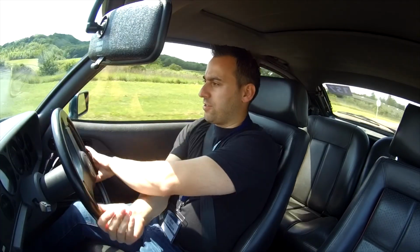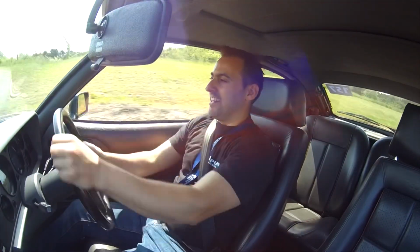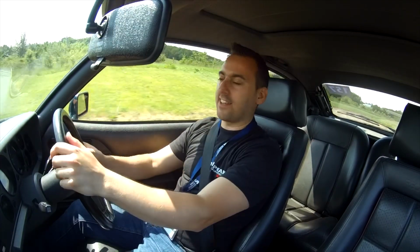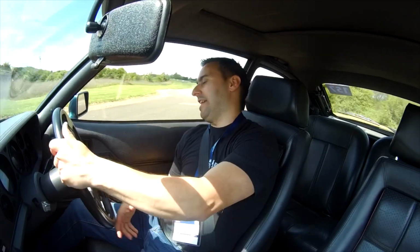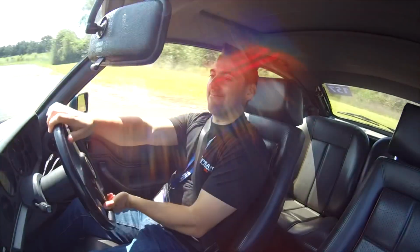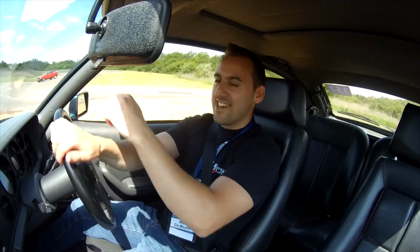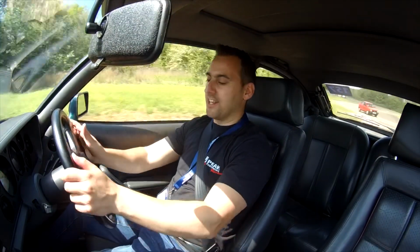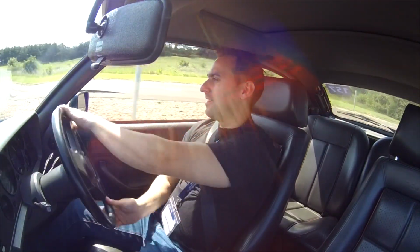Like I say, lock to lock ratios, not like a kind of racing car, so you've got to kind of yank it around. Obviously nice and heavy, but I like that, old school cars. New school cars have got a lot lighter, apart from racy cars or cars that are very, very sporty. But the feedback in this is nice and heavy, but you have to get your hands off the steering wheel and wind it around a bit more to get enough steering angle to get the car around where it needs to go. But I love that. It's brilliant. It's just good fun. I'm not going to go over that speed bump over there. Wind the car around.